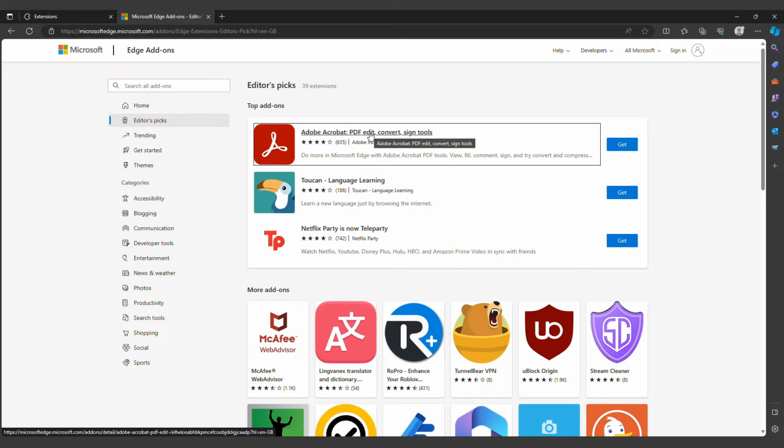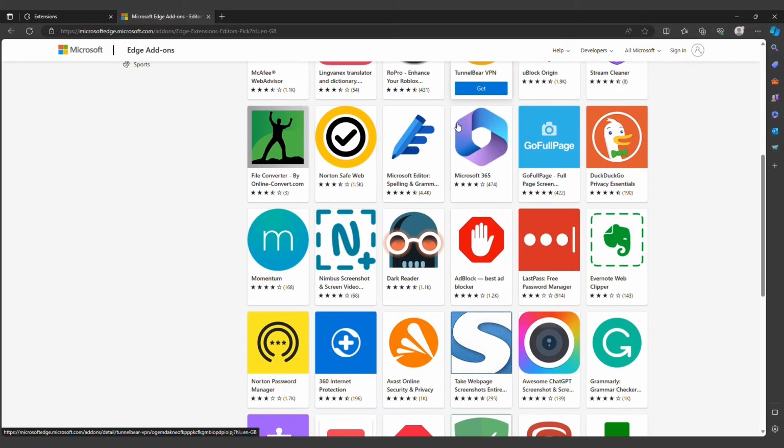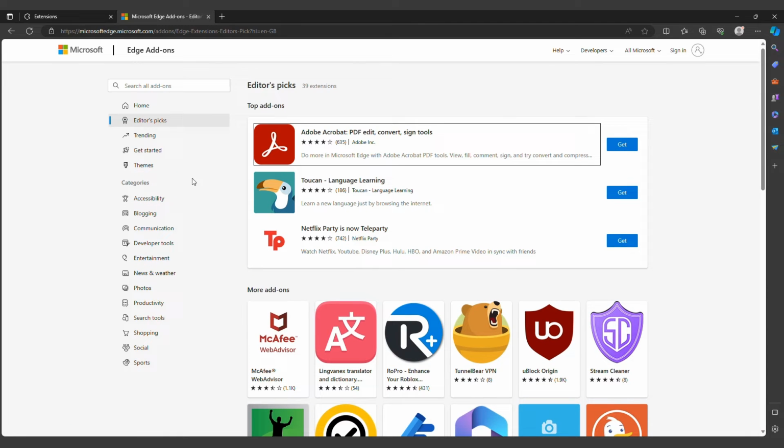You also have NordVPN. We also have TunnelBear VPN as an example here. These are VPNs for privacy and security. You can also find a ton of different things like file converter, password managers, and so on. Now, these extensions help tailor your browsing experience.